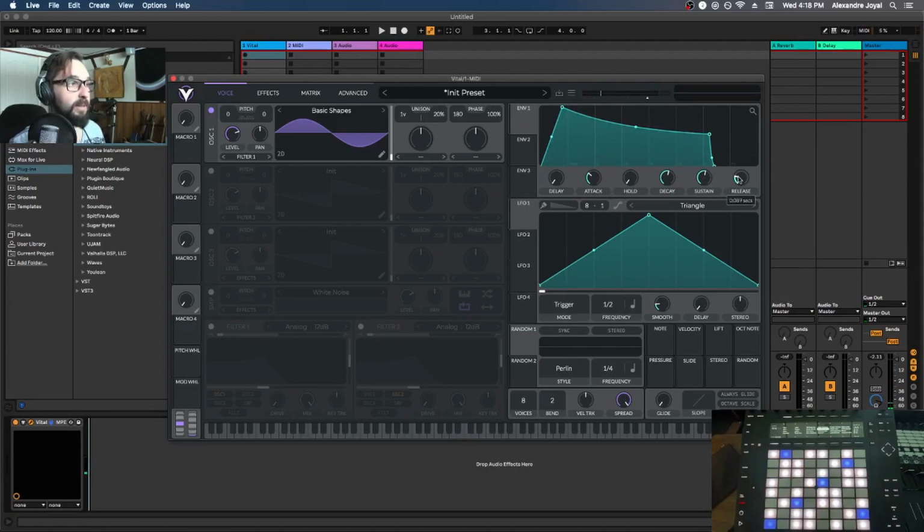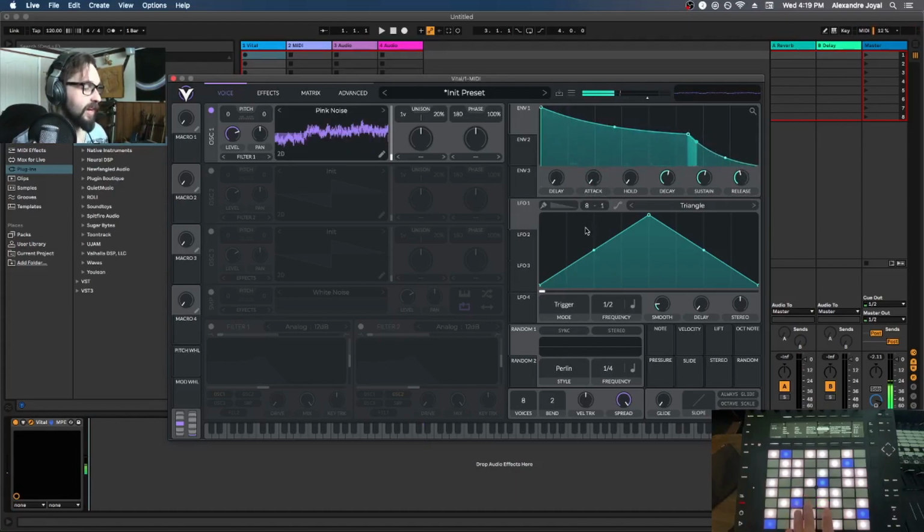And then finally, we can play with the release, which is what happens as soon as I let go of the note. So now when I let go of a note, it's going to take longer for the sound to fade out. Right? We can even have a super long release so that the note hangs out for quite a bit. All right, so just playing with your oscillator and your waveform and an envelope, you can get a wide variety of crazy sounds. Longer release, fast attack.